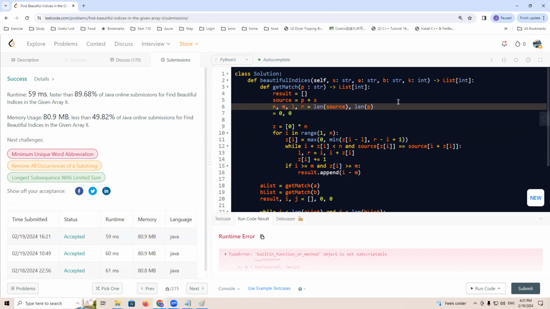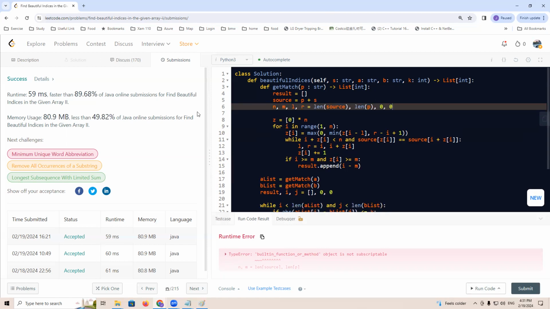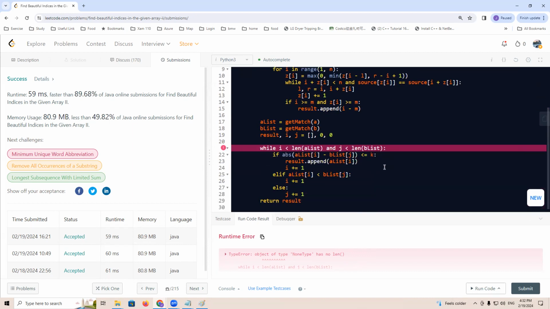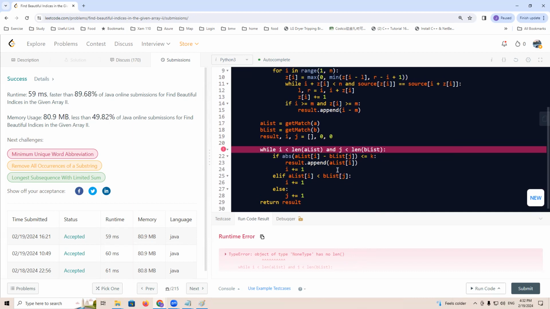Should be fine. 0, 0. Just a list image.